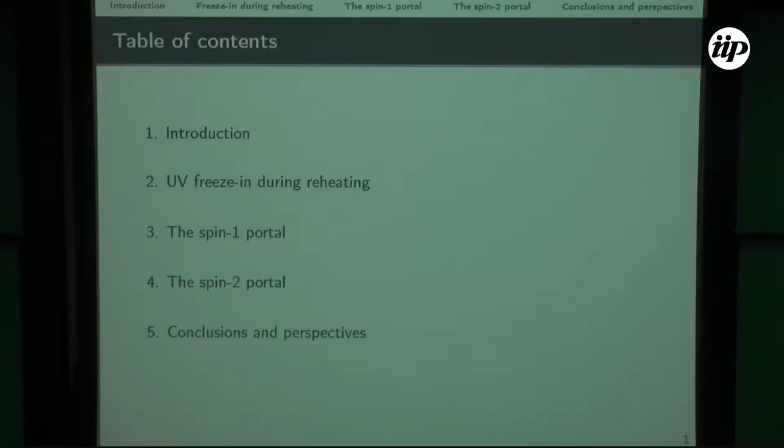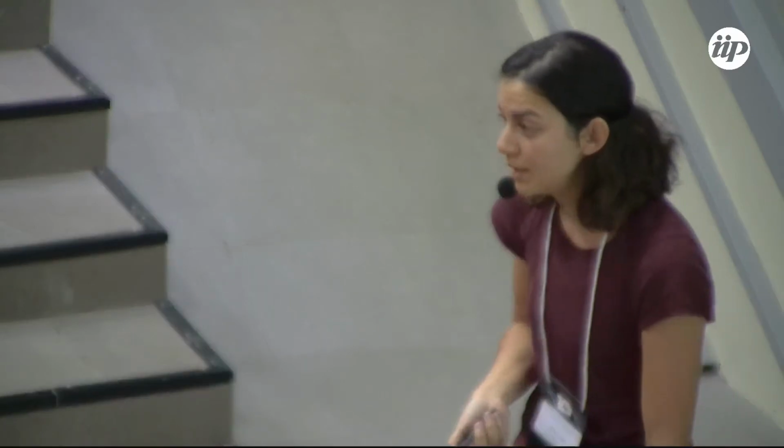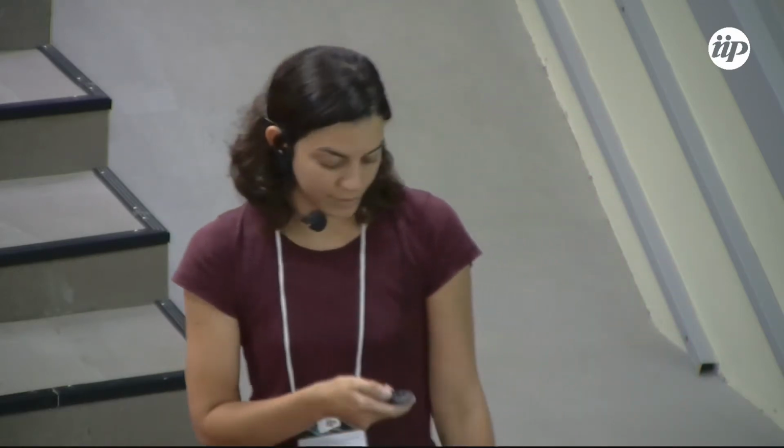So this is the outline of my talk. In the first half of the talk, I will introduce the so-called freezing production of dark matter, and also I will tell when it's important to consider it along with a reheating period, and I will try to explain what it is in some detail. In the second half of the talk, I will discuss two models in which the freezing production is actually expected to happen, especially during a reheating period, as I'm going to show. And then I conclude.